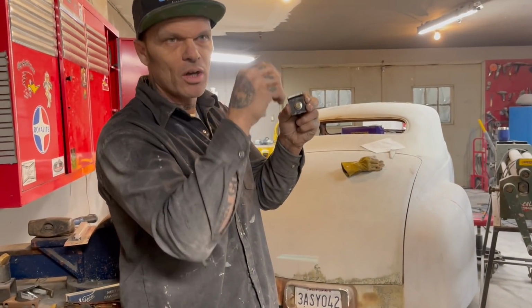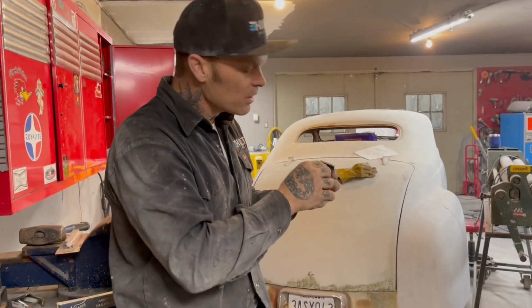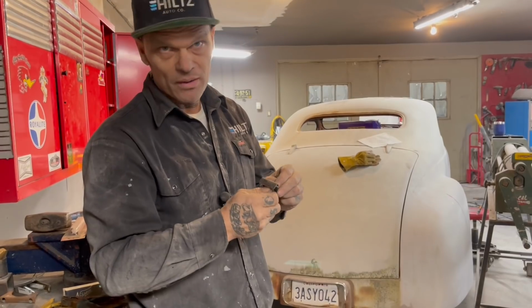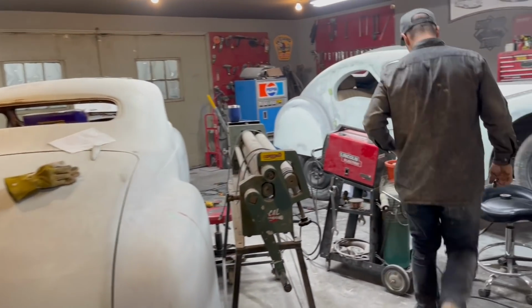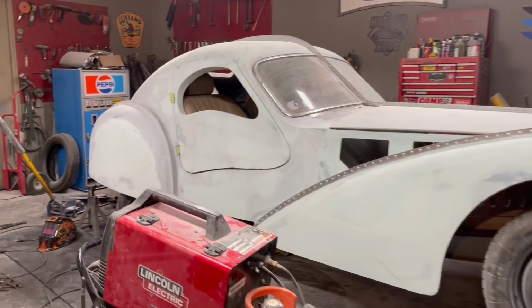I can do it on the ramrod. I can have an air hose with me. I can cool it off. I will not take any of the mud off. Exact same with the fender skirt. I'll do the exact same thing. I'll make sure that I got it off when I finish welding it. But right at the present moment, I'm making the brackets. So when I cut the fender skirt off, I can bolt it right back on and I know they fit.